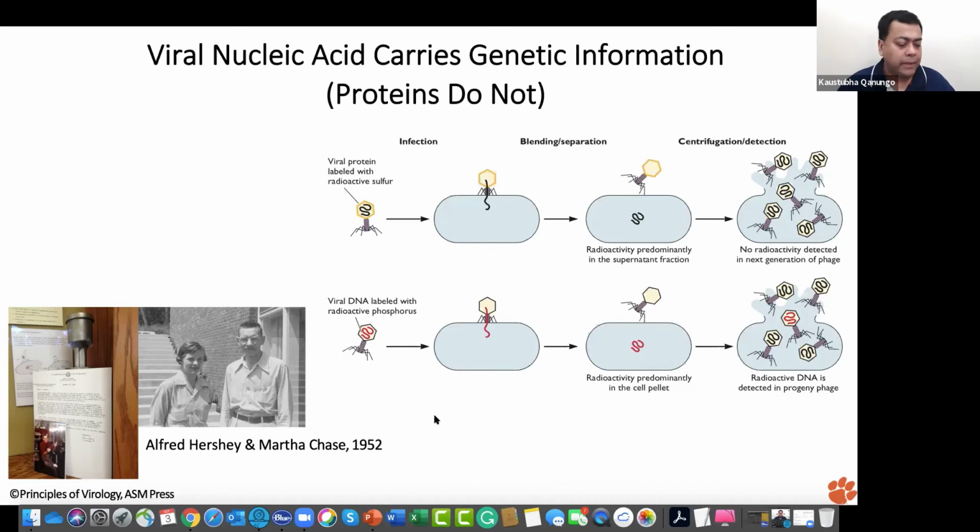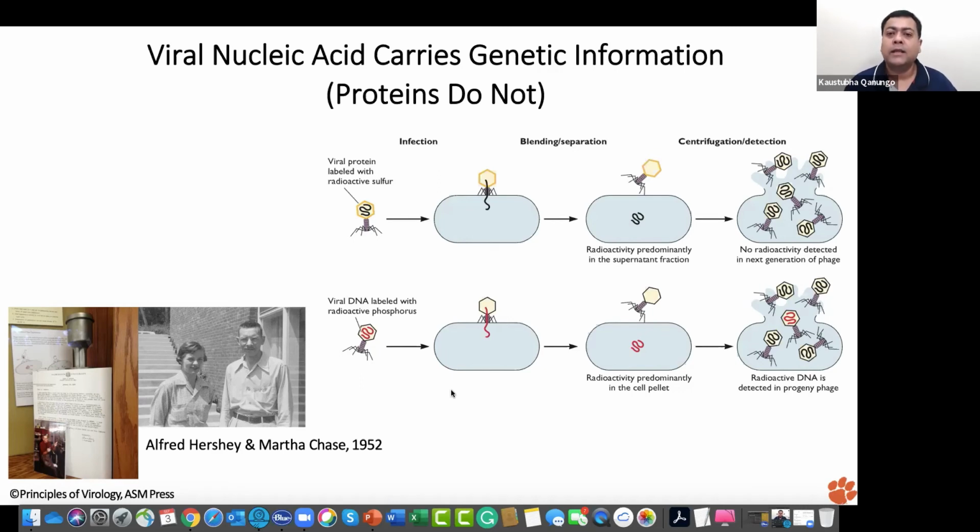Once they labeled everything nicely, they mixed the bacteriophage with the E. coli for a short period of time. What happens is that the E. coli absorb the bacteriophages on top of them, and the phages very quickly inject their DNA inside. After this short period of time, they took this mixture and put it in a kitchen blender and blended it at high speed. I mean, you don't want to do that with radioactive material in a kitchen blender. Probably you would just have a radioactive aerosol, with no safety, nothing.